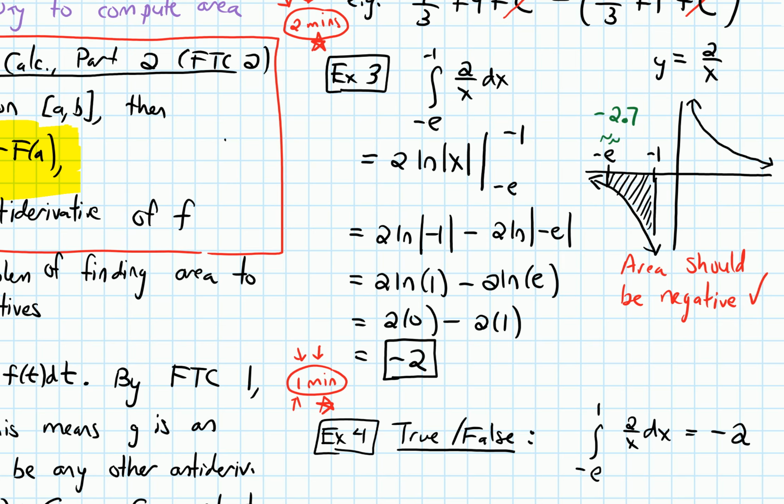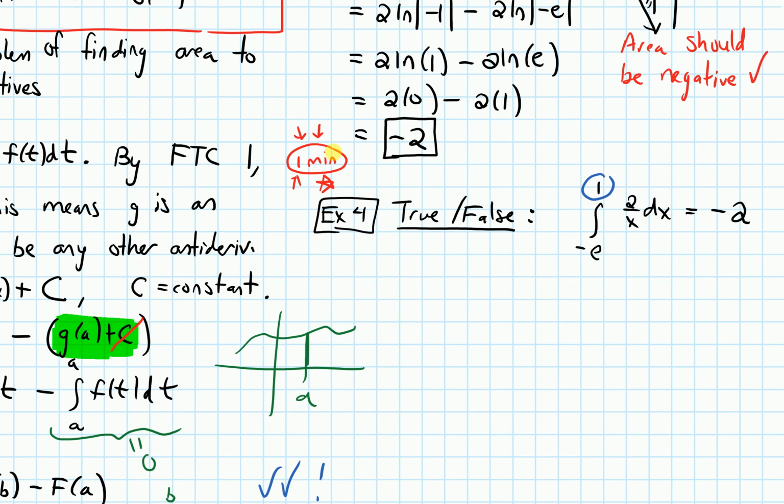Okay, so the key difference for this question is this number at the top has changed from -1 to +1. And if we were to go about the same process and plug 1 in to this absolute value, we'd end up getting the same thing, because the absolute value of 1 would be 1, and overall that would give us the same thing. But notice that in the picture, 1 is over here. And if I looked at the area from -e to 1, that includes the place where the graph is discontinuous. And that is a problem.